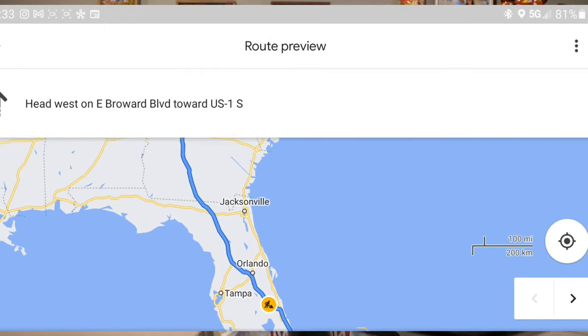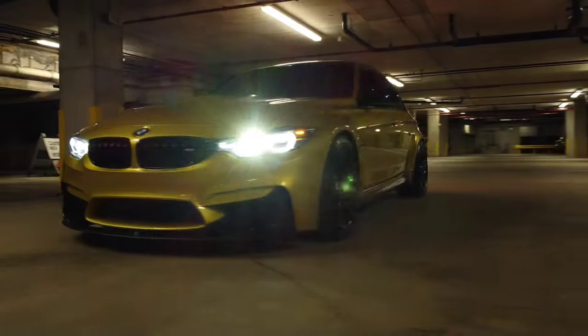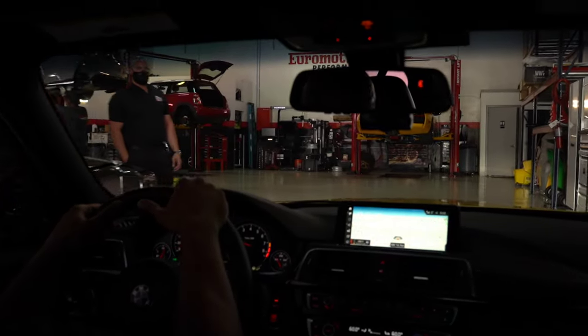I spoke to a sales rep and we discussed terms and what I was willing to pay — it went back and forth and ultimately got settled over the phone. I didn't care about the executive package because in the used car market getting every specific spec you want is a bit harder. The two things I really wanted were a manual transmission and that specific color. I also want to mention: this is not financial advice — this is just me sharing my buying experience, so listen to your significant other too.